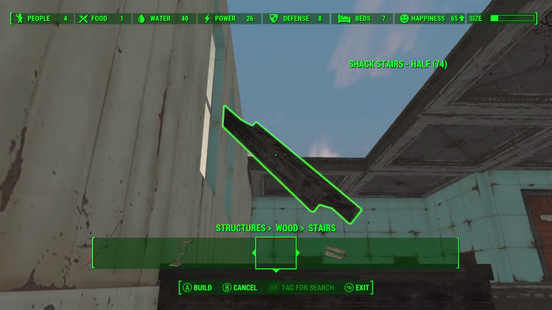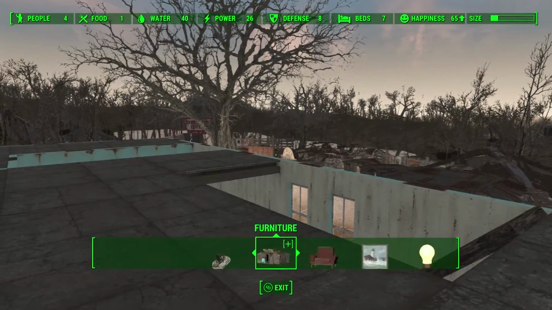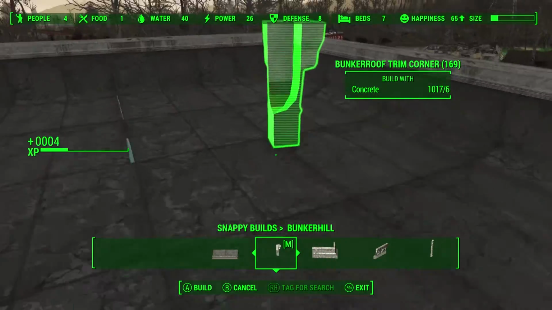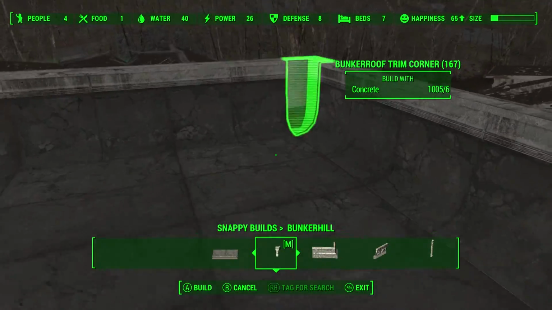So now I'm gonna go ahead and do the trim along the top of the building. Like I said, I don't really have any mods to make it easier to do that, and I also don't like to cheat, like using fly commands and stuff like that. So I went ahead and built up here and built it.